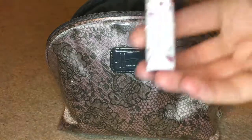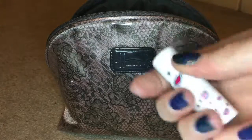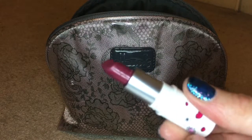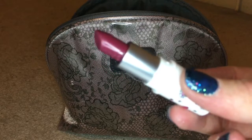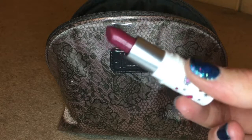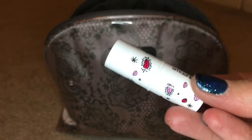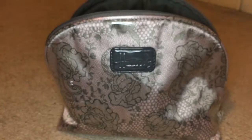The next lipstick I've been wearing is the Smashbox Be Legendary, and this is in the shade Fig. This is one of a set of 6 that I got for Christmas, and I just think it's a really nice colour. It's not what I would normally wear, it's a bit more purpley than I'm used to wearing, but it just looks so nice and actually quite natural on the lips, so I'm really enjoying wearing this. I haven't tried it yet with the mattifying liquid that came with the set, as I like the finish of this one as it is, and I just think the packaging of this is so cute.